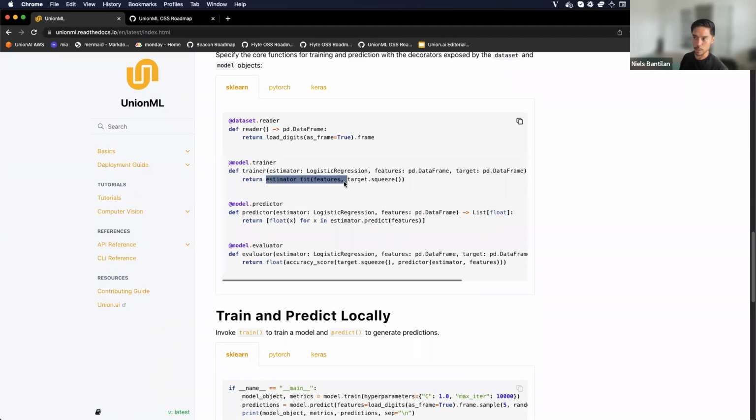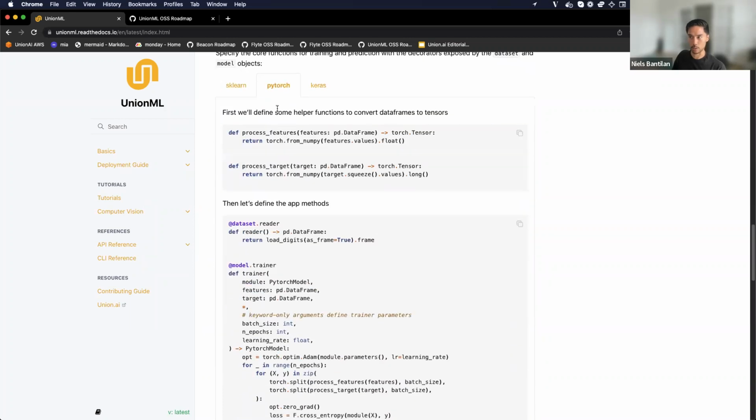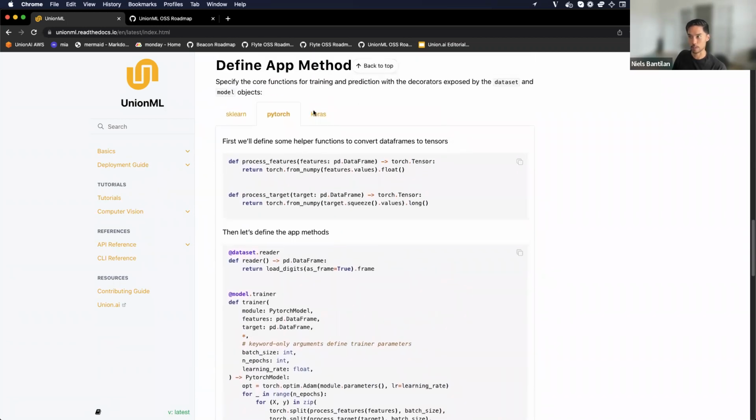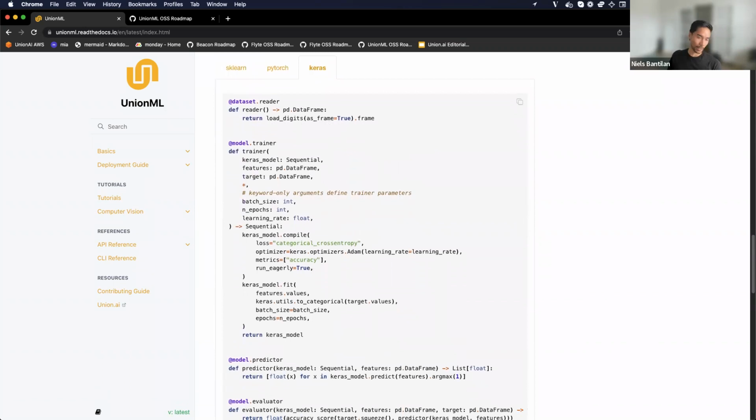So I'm calling estimator.fit here, but you could really import any library. This is using sklearn, but this is the PyTorch equivalent of the same app. This is the Keras version of this app. And so this is sort of the design of this framework. This is the surface level API, and the internals are a little bit specialized, I want to say. You really have to know what you're doing with Flight to develop, but we're trying to make this a layered API where you can go underneath and customize things.